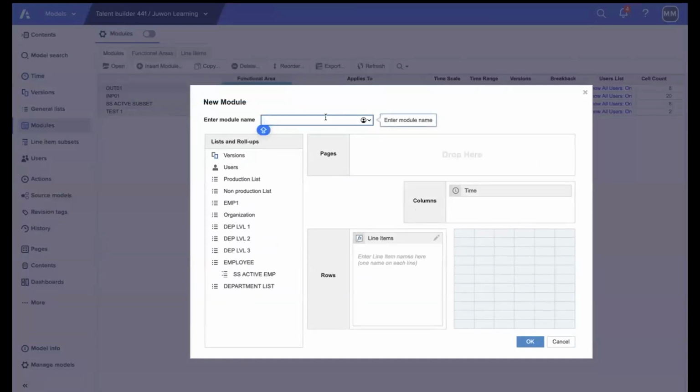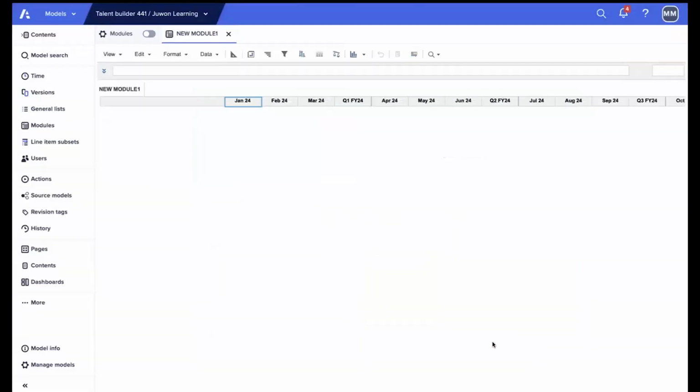Let's put new module. New module one. Okay, that's now been created.